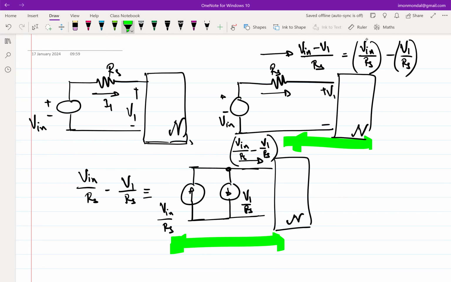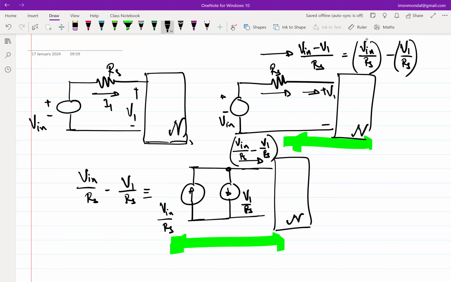Yes, right? Because ultimately we essentially did nothing but replace. It's like saying that we are using the substitution theorem again, right? So this current I am keeping constant. The current that is going into the network is constant. And the voltage V1 will also be the same because we derive the current from that voltage V1, right? So the network N will not know that anything has changed. So are you with me with this? Do you agree? Do you have any questions?